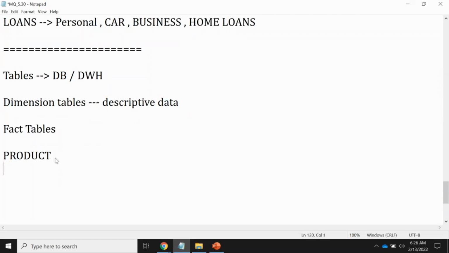Okay, product table. What information will be available? We will have product id, product name, and the product manufacturer, who is the manufacturer for the product.